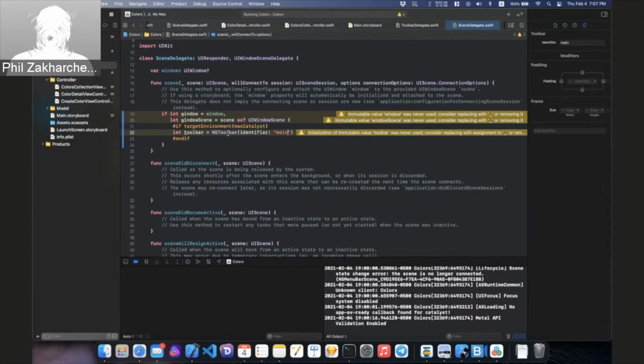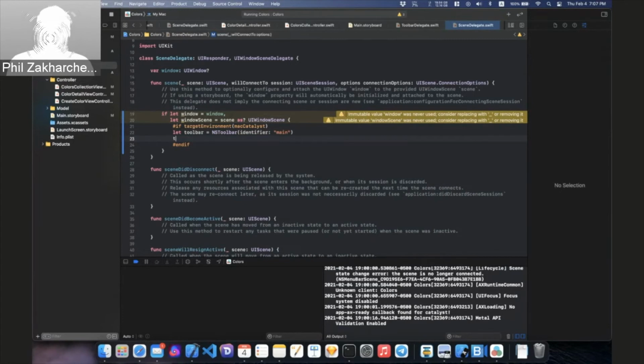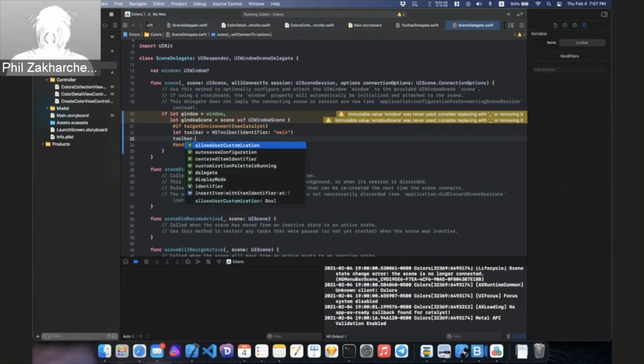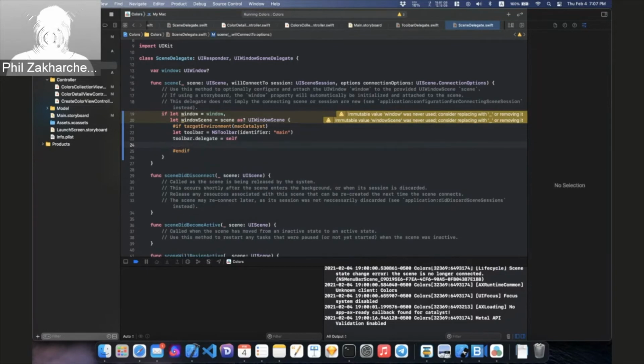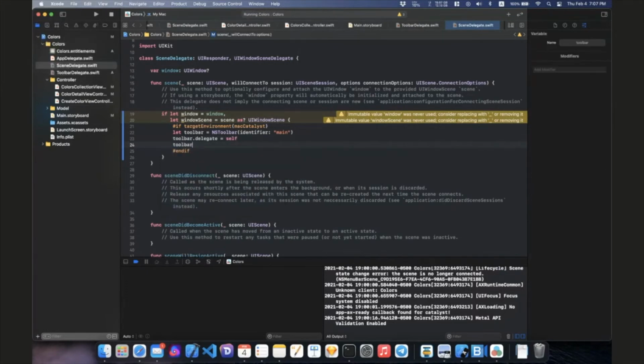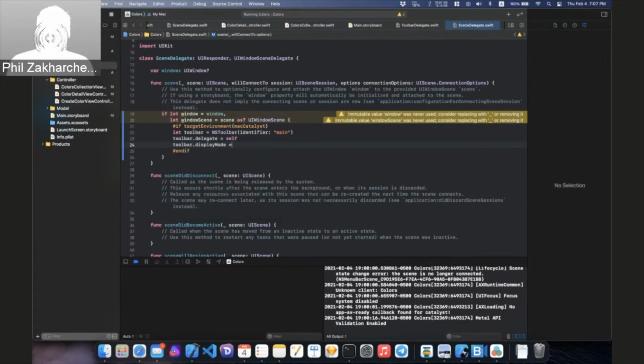It will not recognize NSToolbar as a valid class because it's only included if you're running on a macOS target. I'm going to say toolbar.delegate = self and toolbar displayMode iconOnly. That's the default option, but just making sure.